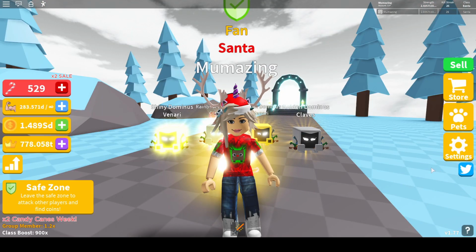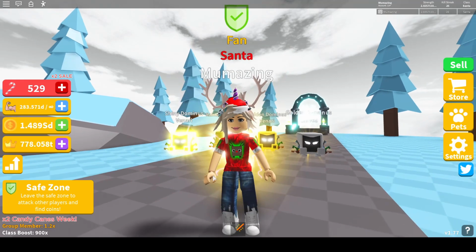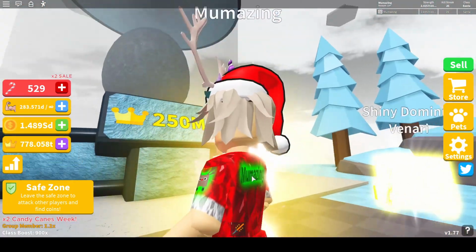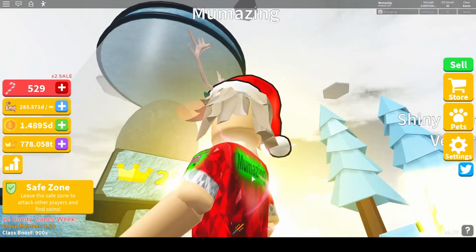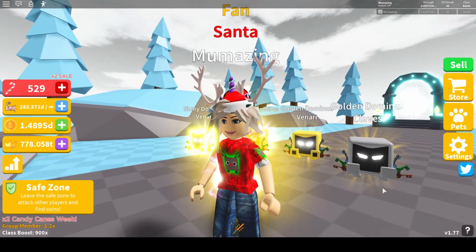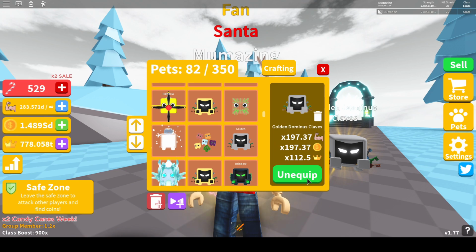Future me is butting in here to give you another little update on the pets. You'll notice that my score is a lot bigger right now, and you'll see I've got some better pets from this egg, the 250 million egg up here on Island 13. So first is the Golden Dominus Clavis, I'm not sure how it's pronounced, but it's 197.37 on strength and coins and 112.5 on crowns.